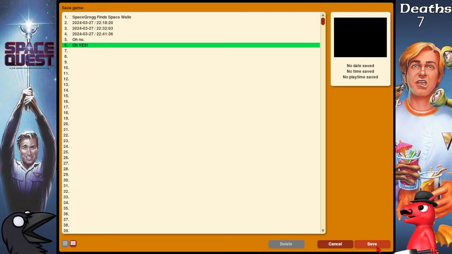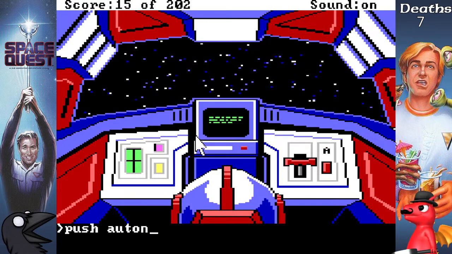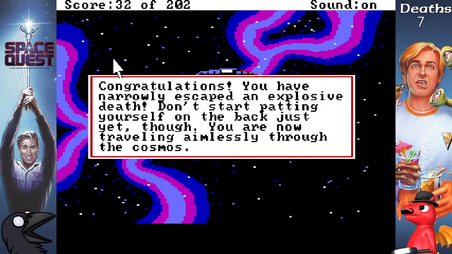Hell yeah, ducks. I've only died several times to the dumbest things imaginable, and I've almost got a rental car. Indeed. Let's save the game. Oh, we did already. Yeah. Look console. Look monitor. Pathfinding is not an option. Yeah. Pull lever. There we go. The escape pod moves slowly out of the vehicle bay and into space. Hell yeah. Okay, I'm now traveling through cotton candy spaceland. Indeed. Have fun out there, Square. Have a good night, Square.